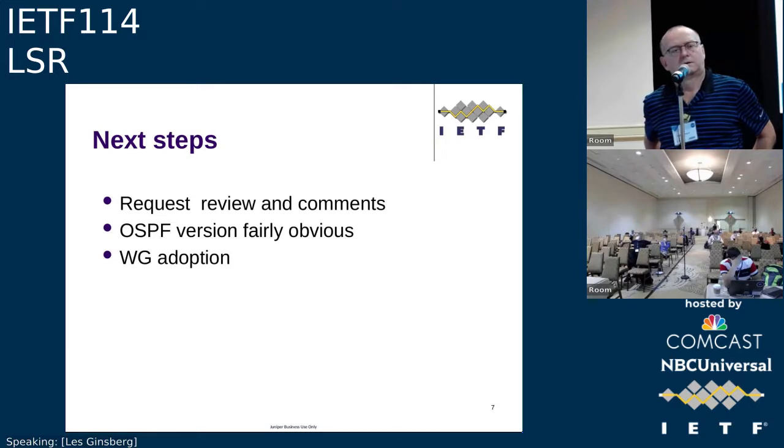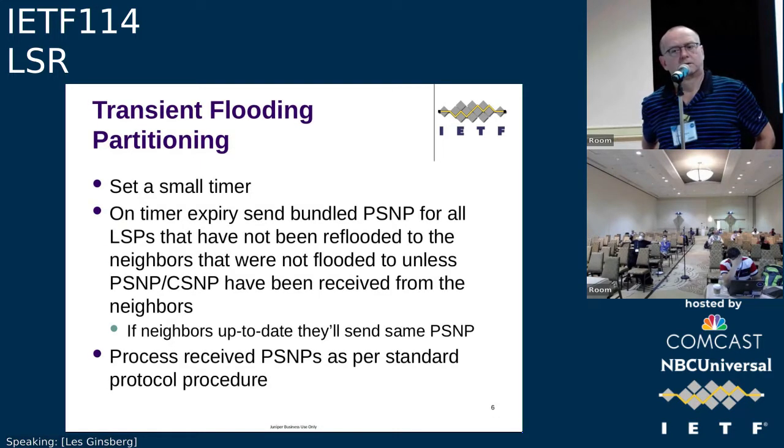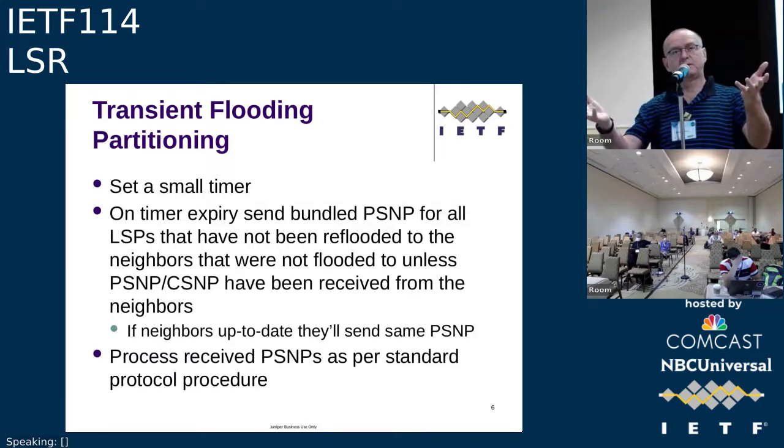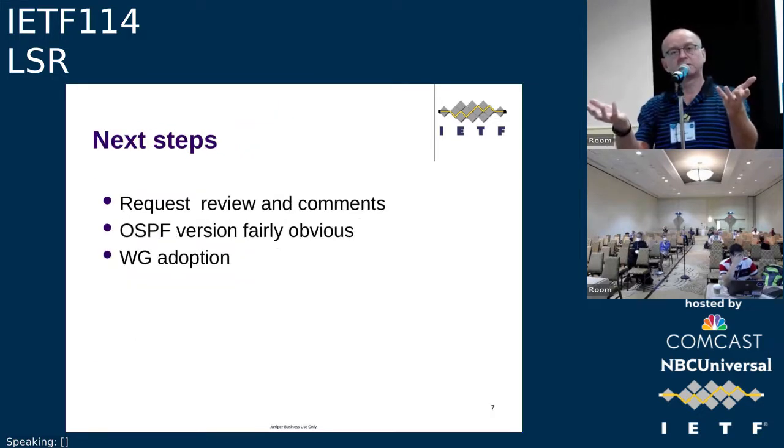So you can't tell that, oh yeah, this covers everything between, you know, system ID X and system ID Y. You have to list all of those things. Yeah, but PSNPs don't give you that information. You mean the one that you completely missed? Well, no, think about it. You have this thing, so you know the stuff exists. And you push this PSNP to the guy saying, I have this PSNP. And if he doesn't have it, he will request it. If he has an older version, he will request it. If he has the same version, he will ack, and you're done.